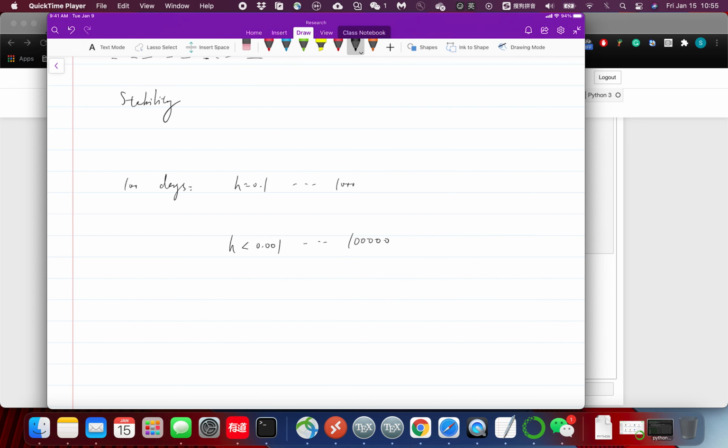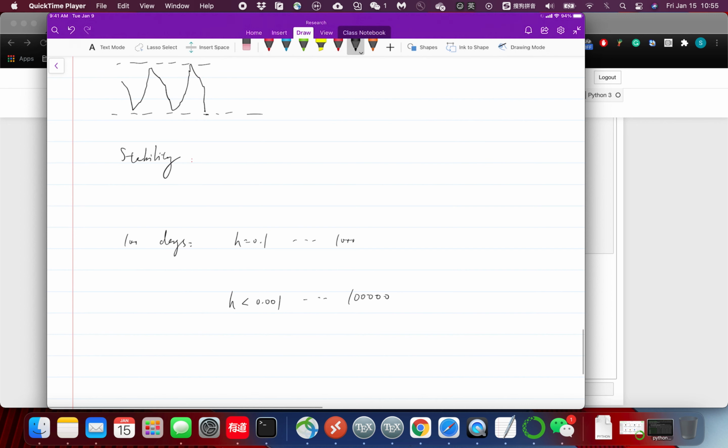Now you can imagine if you want to do a simulation for 10,000 years. That's going to be this many points, even though you take 1 day as a time step. And clearly, your method usually does not converge if you just take 1 day. Usually, you should take it to be like less than 1 minute or something like that. You will have too many points to do. So if you design an algorithm such that it will converge for big h, that would be a big advantage. All right, so stability, I will just write it here. The algorithms converge for big h. That's what you're looking for. That means it gives you reasonable answers even when h is big.